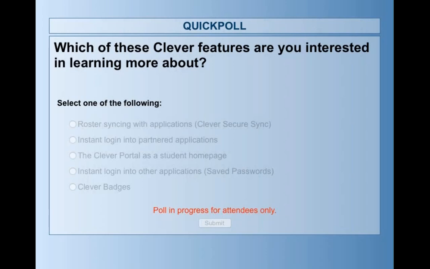Great. So one of the first questions we see coming in is how often do districts sync their data with Clever? I would say most districts, the vast majority, sync nightly. So every night they'll set a sync for after school is over. Once the data has calmed down and it's correct in the student information system, they'll sync with Clever. And so every day, if students change schools or moved classrooms, etc., they'll show up the next morning correctly synced into the right class. So if you're in a high mobility district, this is especially useful because of the automatic sync, even if a student switches schools, many times they'll show up with all their accounts provisioned the next day.